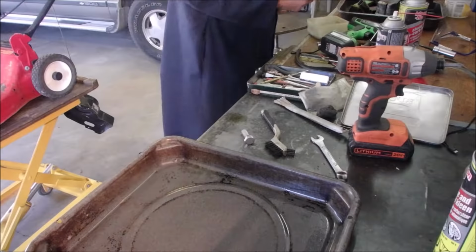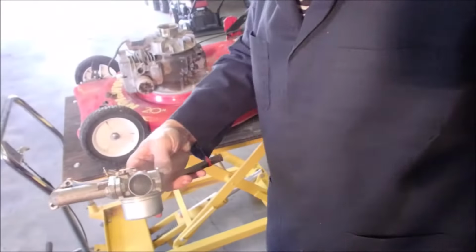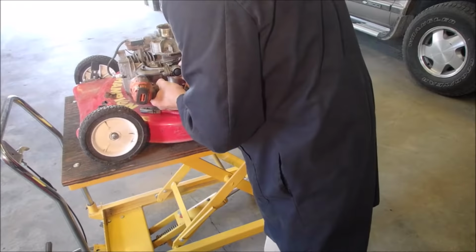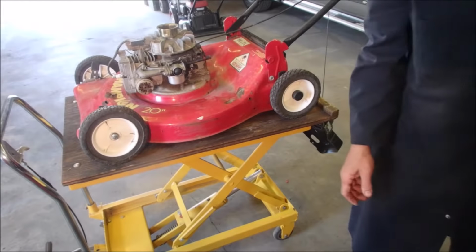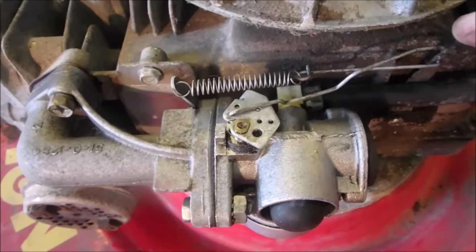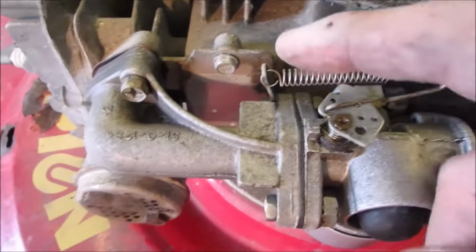Okay, we should find a bar in here with two screws, and we're going to stick this on. Pair of pliers. Now I'm just going to wipe things down a little bit. Was I standing in front of you there? So there's the final linkage. The top lever goes to the mark on the carb that you scratched, and the bottom one goes over to this.